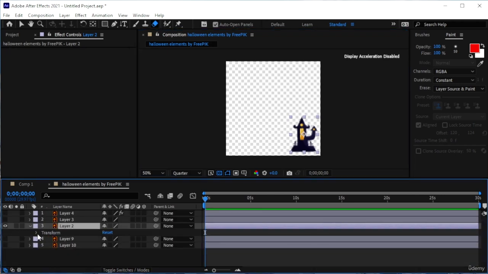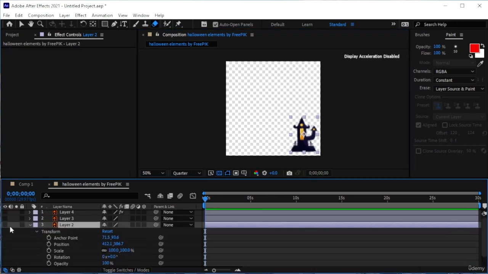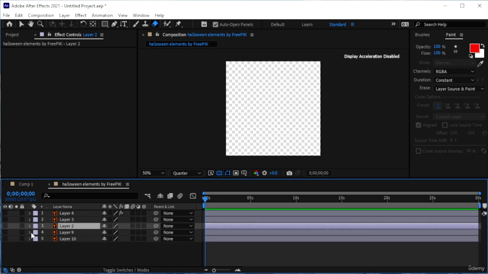And then we have the roto brush. Now the roto brush is actually really cool. You can use it to cut out your subject from a video, be it a regular video or if it's a green screen, blue screen. And basically you can cut out your subject or an object, anything you want. And then you place it on top of another video, color grade it to make it look cool. So that's what the roto brush does.